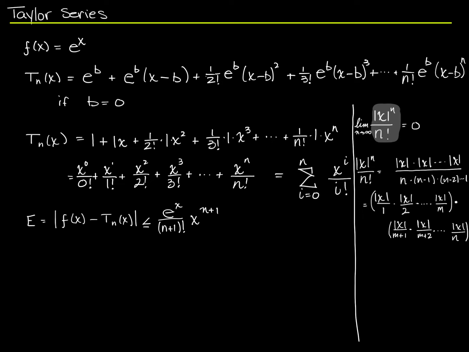Okay, now I'm going to put a stipulation on m. I'm going to make it so that m has to be bigger than 2 times the absolute value of x. And if that's true, then at some point for some value of m, it's going to be true, something bigger than that. Each one of these is going to be less than or equal to 1/2. Here's kind of why that's the case. If m is bigger than 2x, then 1/2 m is bigger than x. Right? All I've done here is multiply both sides of this inequality by 1/2.